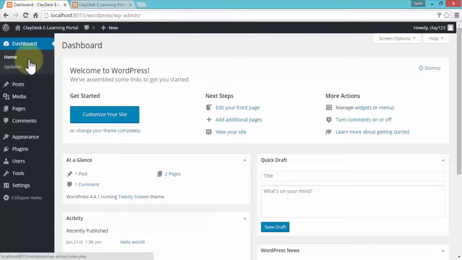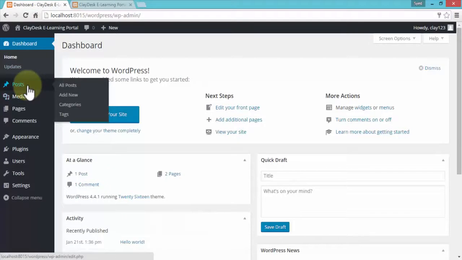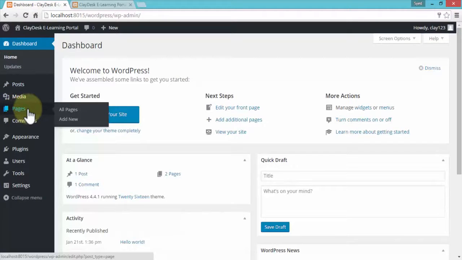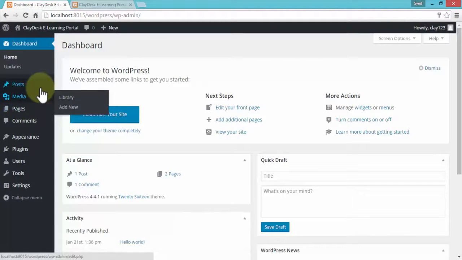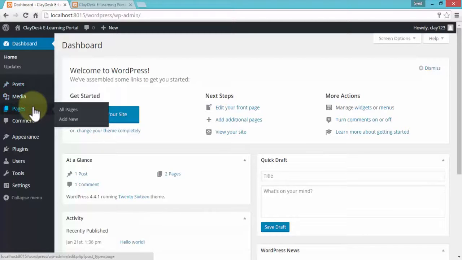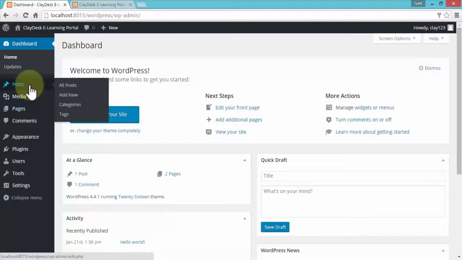Great. So on the left side, notice there's an option called Posts, and there's an option called Pages. I want to point out a key difference between posts and pages. In WordPress, posts are blog, right? So if you're writing a blog, blogs have time, right? They have dates. So you post something on your blog for this week, and then you have another post next week, or you may wish to post daily, WordPress is going to maintain that.